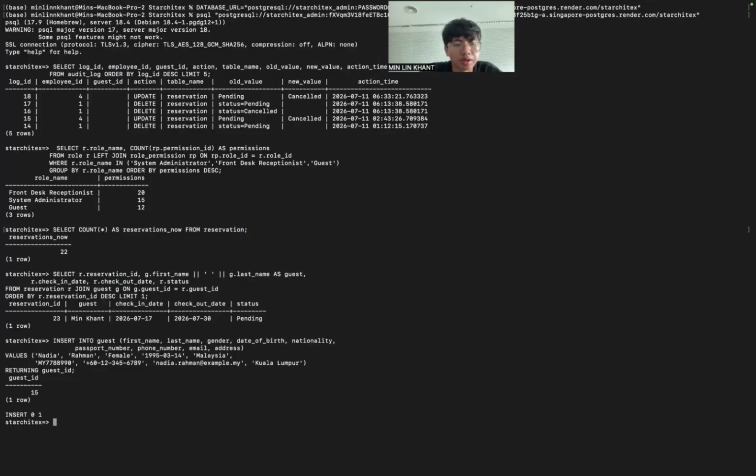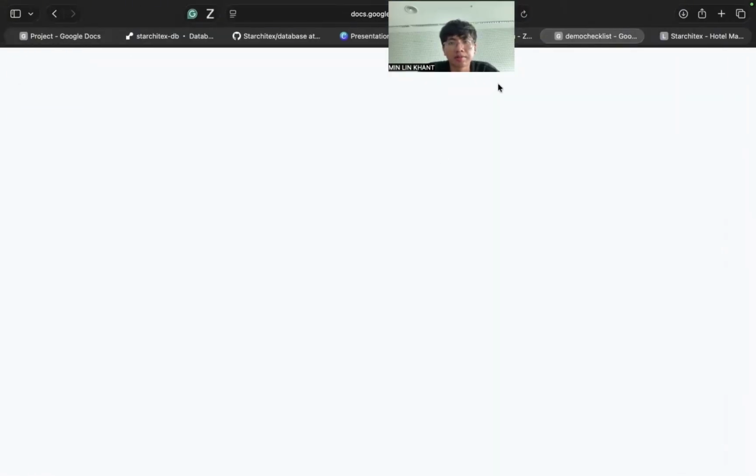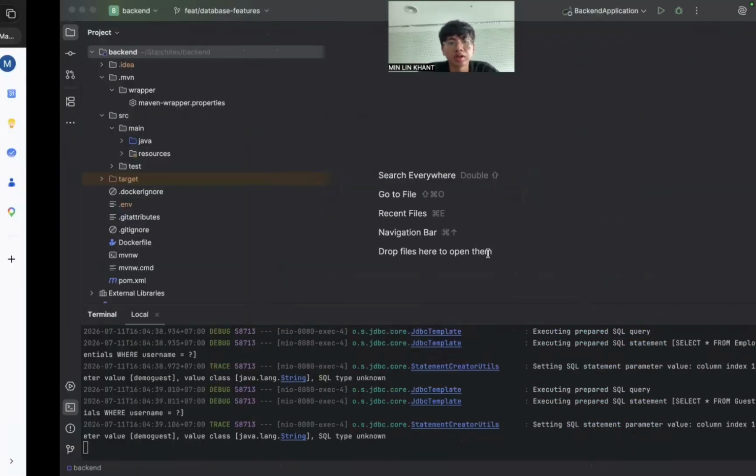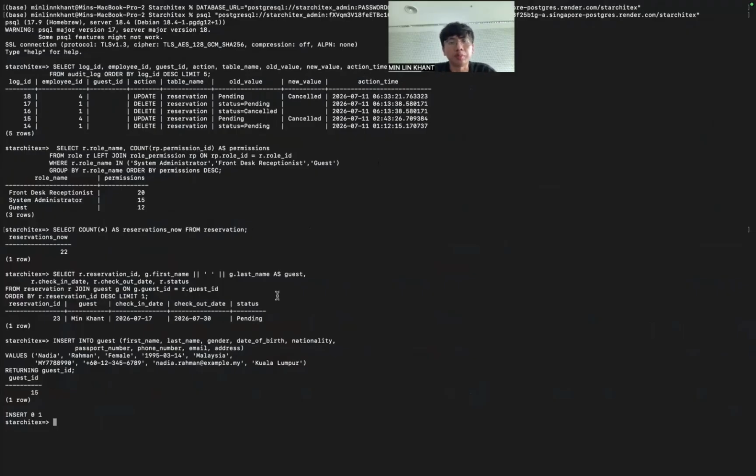I guess it successfully added the information to the database, and that information can be seen by the front-end receptionist and the system administrator role, whether they put the information in at its own branch. So that's all for the demo part of our project.